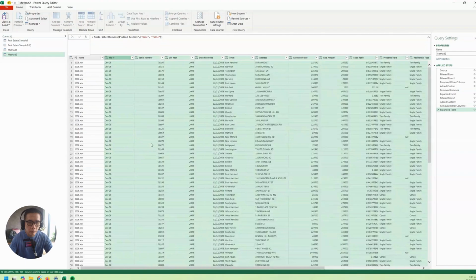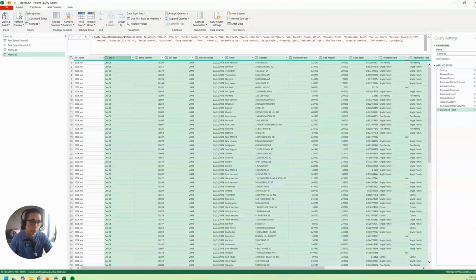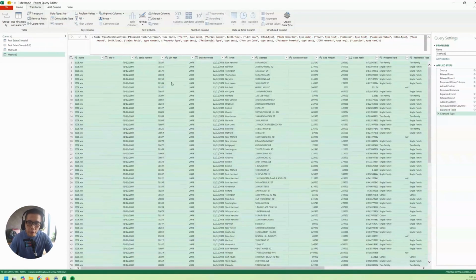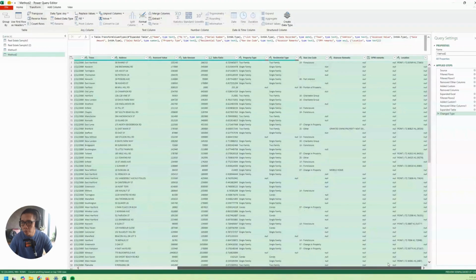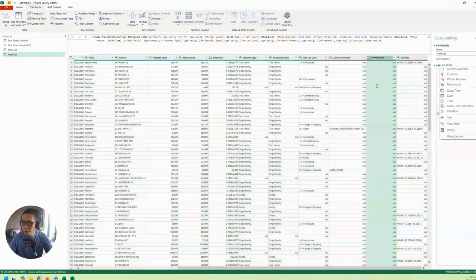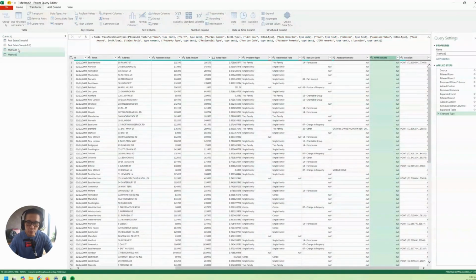Okay. And after that, let's assume that Power Query does a very good job at detecting data types. So we still have this OPM remark, so this is probably text.